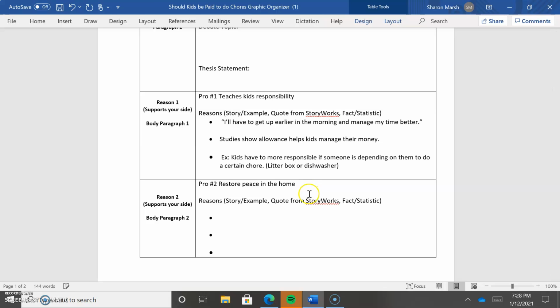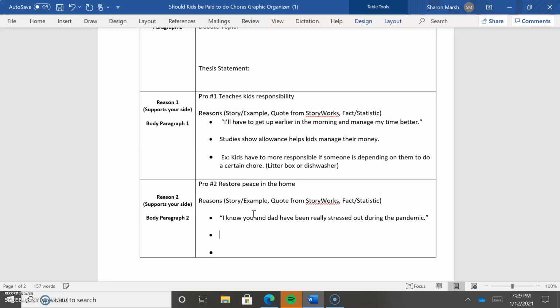So a big part of the article was about how parents and families are stressed out because we've been in a pandemic and everybody's home kind of making more of a mess than we have been in the past. So now I'm looking for all sorts of reasons that will support why it would be worth it for parents to pay kids to do chores so that they have a little less on their plate. So I found a quote that said, I know mom and dad, or I know you and dad, have been really stressed out during the pandemic.